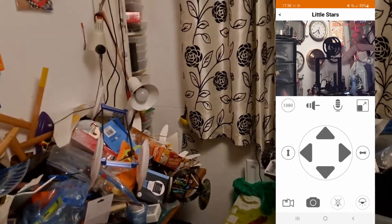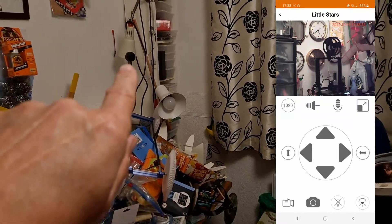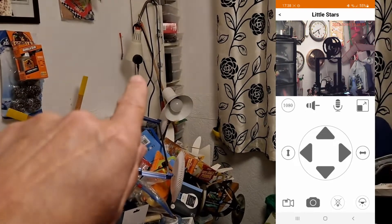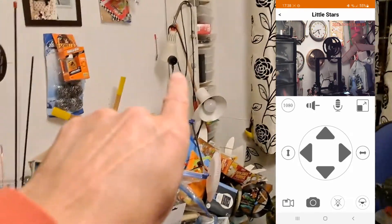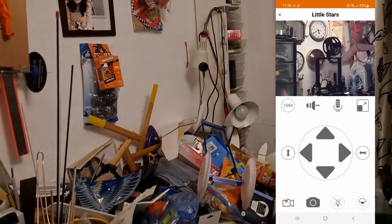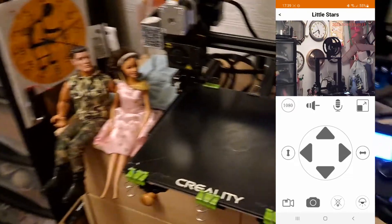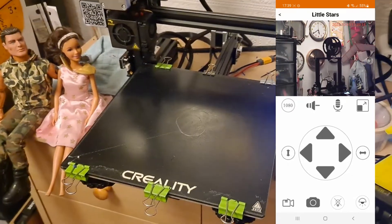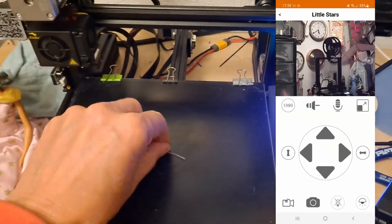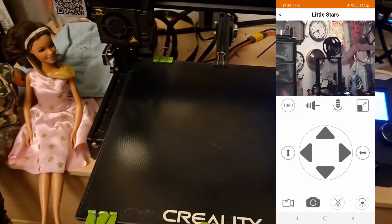I might show you a little clip, or a picture — over there with a black circle, that's one of my security cameras that I've set up just so I can monitor the printer, which is now out of focus again. So I don't have to keep running up and down stairs to see if it's still going okay.